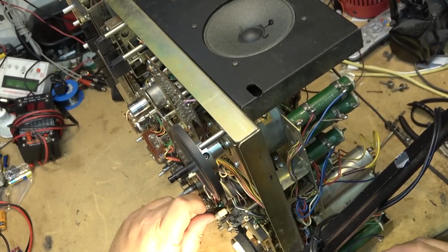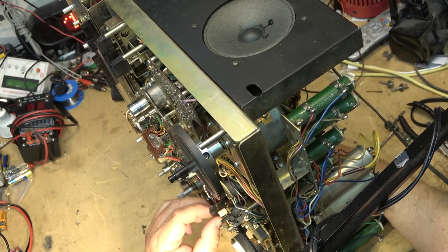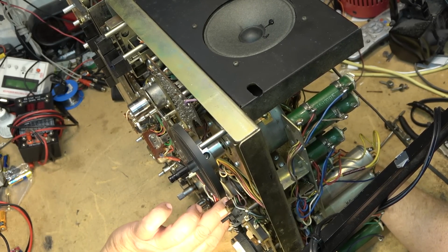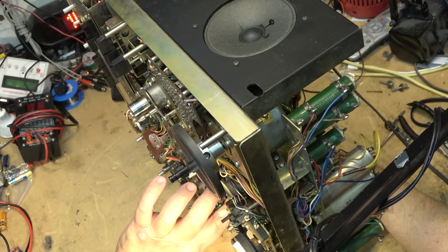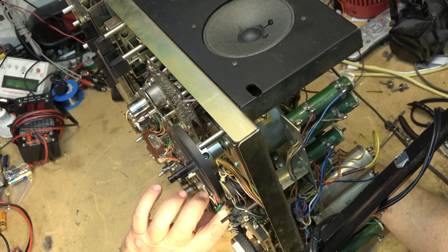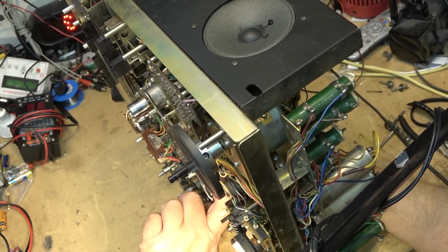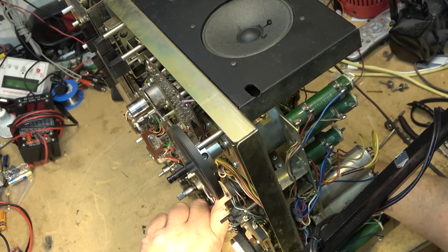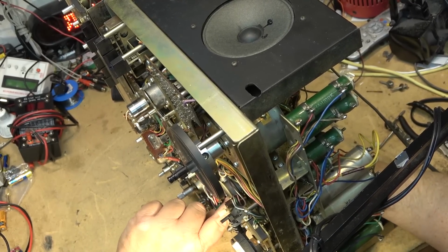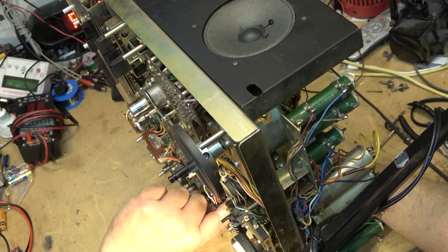I'm going to stick a piece of tape to the flywheel to hold the belt in place so I can spin the flywheel around and take it around the back side, because I can't get my hand in there to put the belt around the pulley. So we're going to use some tape to take it around for me. Even at this, it's going to be tough. This new belt is much tighter than the other one, and just trying to get it to go in position is going to be a bit of a challenge, because I can't reach where it needs to go.